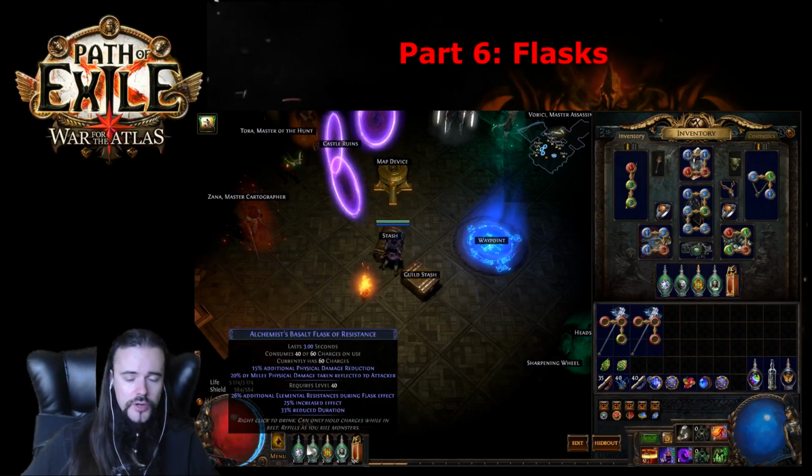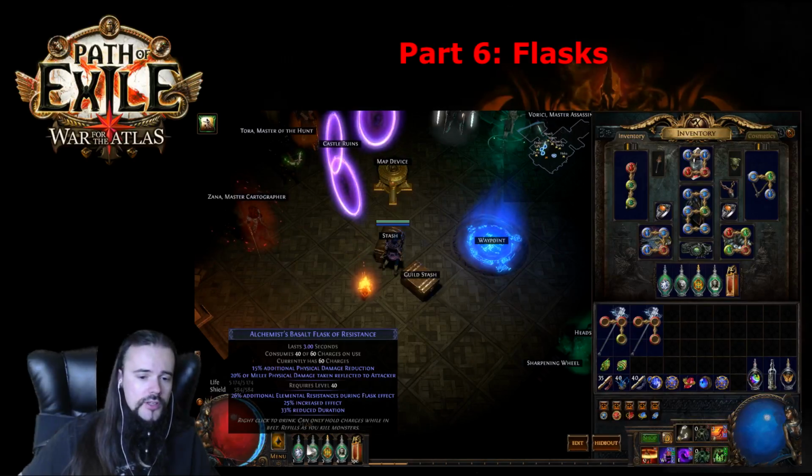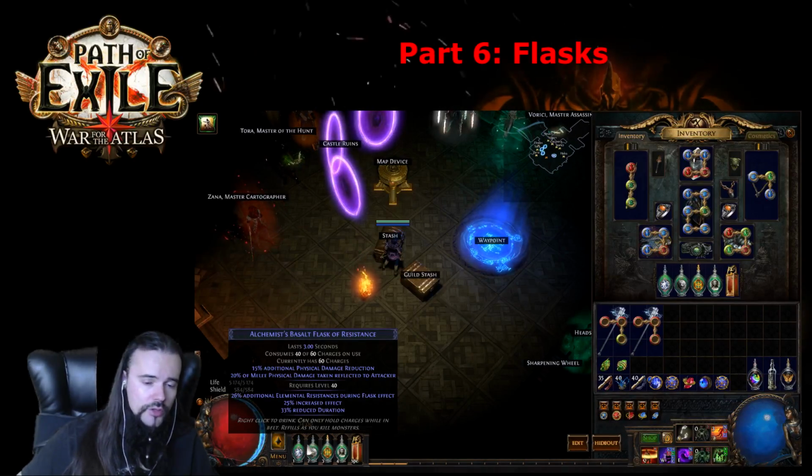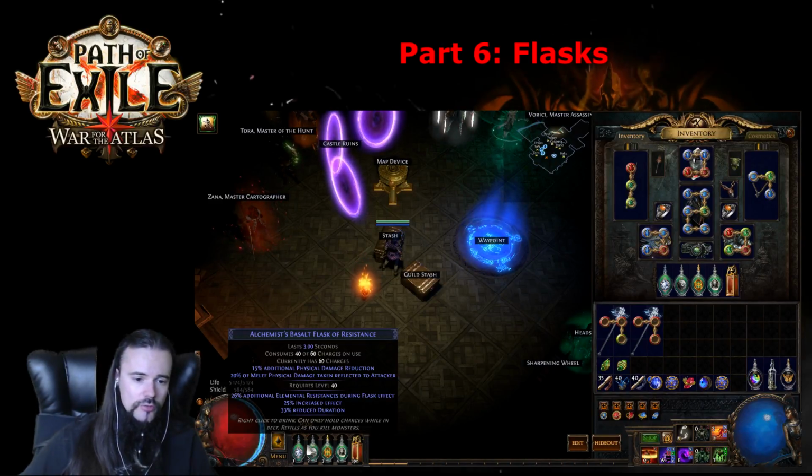Unfortunately the build is pretty damn squishy, especially against physical damage reduction. We're not jagging out, so we don't really have a lot of endurance charges. That's why I run a Basalt Flask with additional resist here.